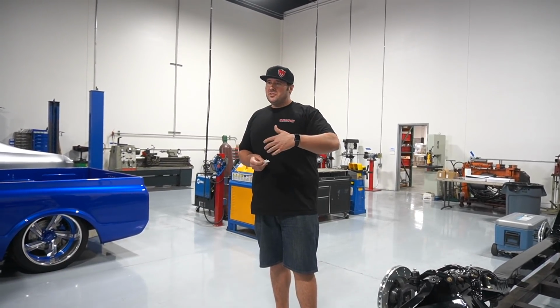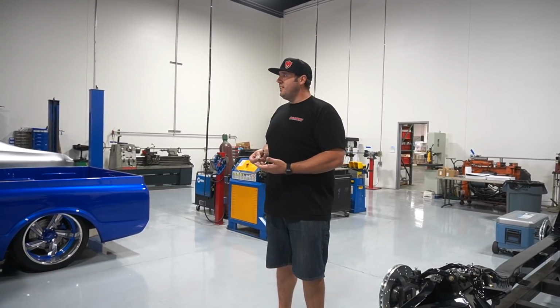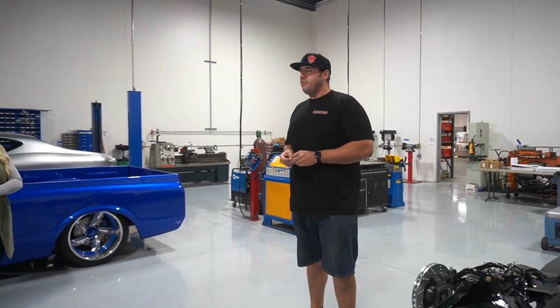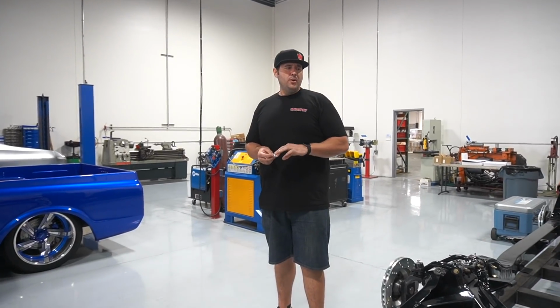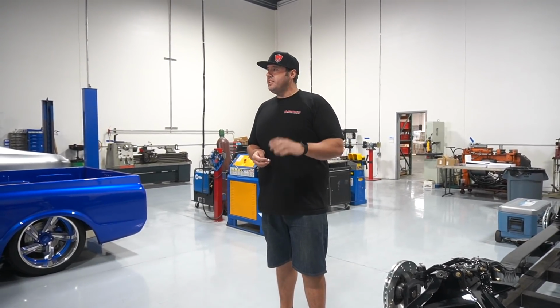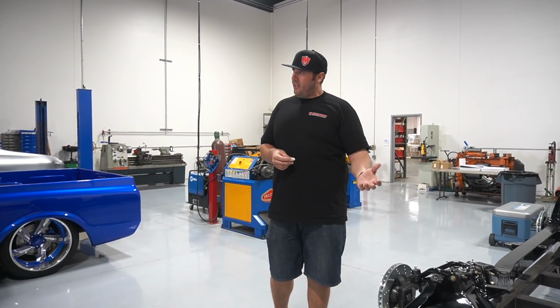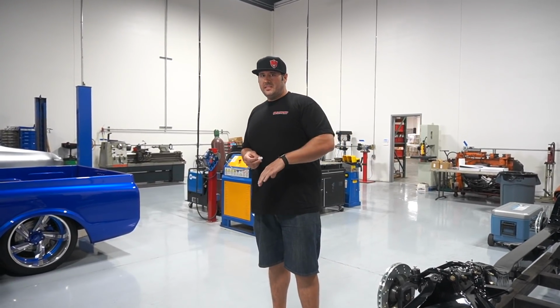A lot of those dealers were always like, hey, when are you guys gonna make lift kits, man? We'd love to have your product. We're like, we really don't do that. We're not really geared up for it. About 12 years ago, we developed a full line of lift kits, taking the same thing that we used to do in the lowering side, basically brought it over to the lifting side.